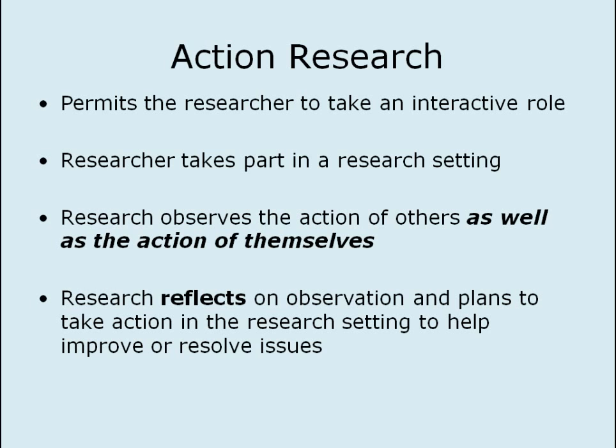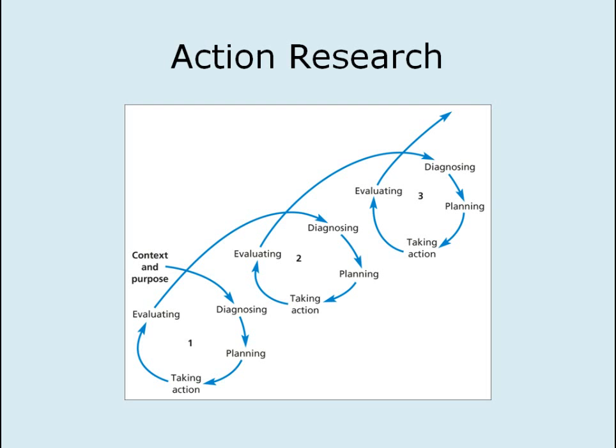And what happens with action research, if you just look at this diagram here, it's quite a structured process. So you're working somewhere. Maybe the aim of the research is to make sure this company grows in terms of sales, and you're there to help with the marketing. So you want to work out what kind of marketing techniques will work. So you create a plan. You work out how the company's working, what they're doing already, the diagnosing phase. You create a plan of how you think you're going to improve the marketing.